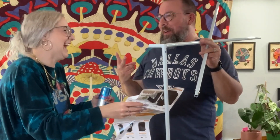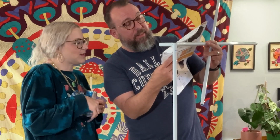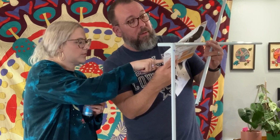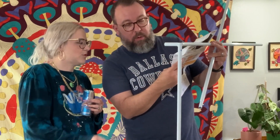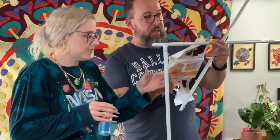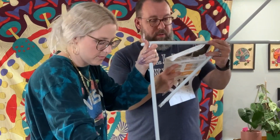Rule number 2. The E's are on opposite sides, and the F's are on opposite sides right here. So the E's are on the bottom and the top. I'm just working on building one of the squares on the bottom. Okay, E, F. And then do another, and then E on this other one.